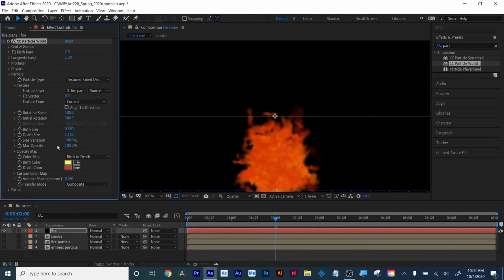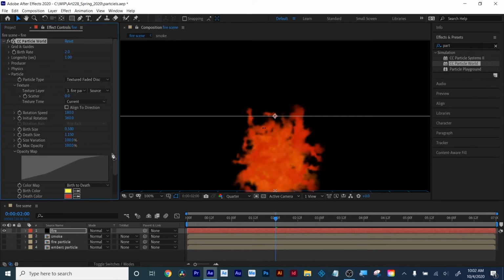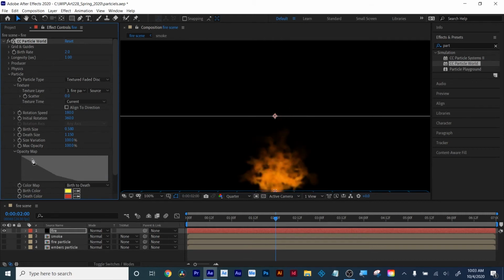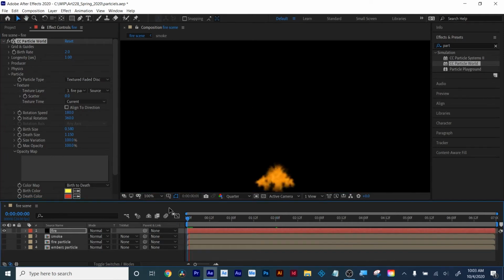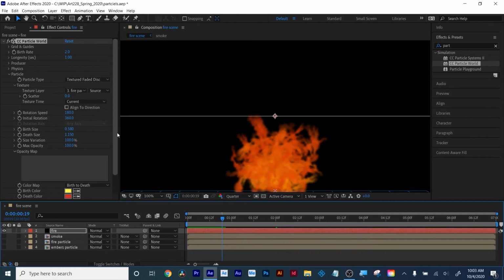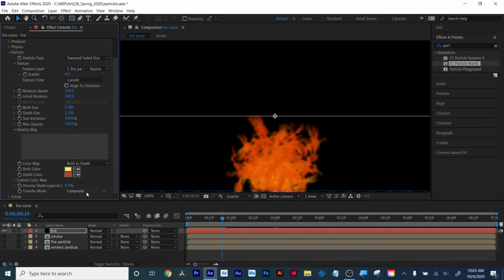I'm going to set the maximum opacity. And remember, with your opacity maps, this means it's fading on and fading off. I don't want that. If I were to draw over with the pen, that's fading on. That would be fading off. I do not want them to fade off or on, so I make sure it's filled at the top of each. And also remember, for light effects, I'm going to use screen.